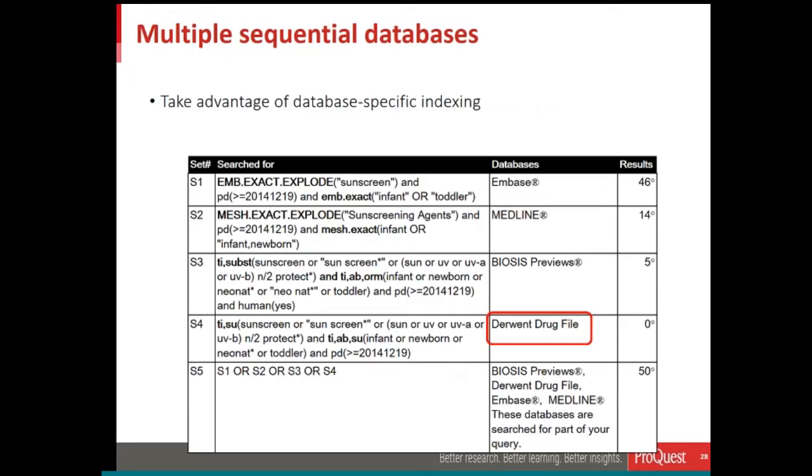You can see that I've changed my strategy, generally using thesauri where I can, and then using my synonyms and applying those to, for example, the title and the substance field, or the title and the abstract and the organism field, depending on the type of search I'm doing. And then at the end, combining them all together, so saying set 1 or set 2 or set 3 or set 4, that combined set is automatically deduplicated. So for any overlapping coverage between those databases, I don't have to worry about seeing that record more than one time. So that's another nice sophisticated feature.